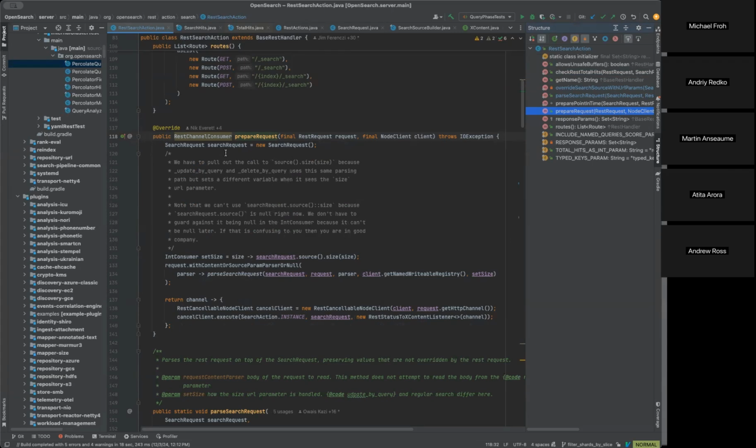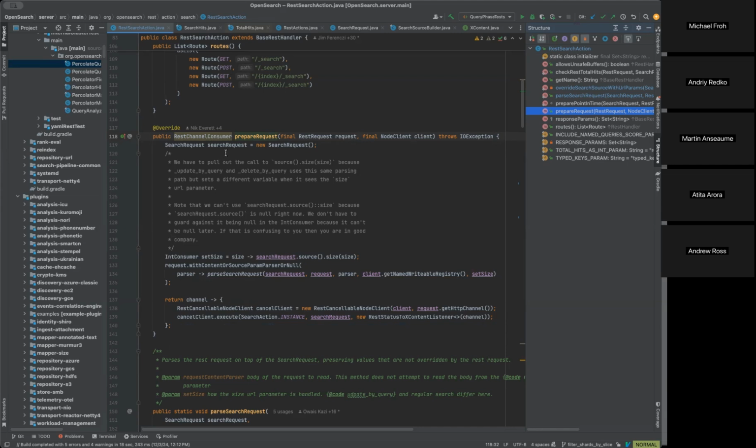So it's fairly unlikely that that node is the one that actually holds all the shards, right? Because the beauty of running OpenSearch is that you have a cluster. You're running several nodes, and it's quite likely that you're going to have to fan out to shards that are remote.